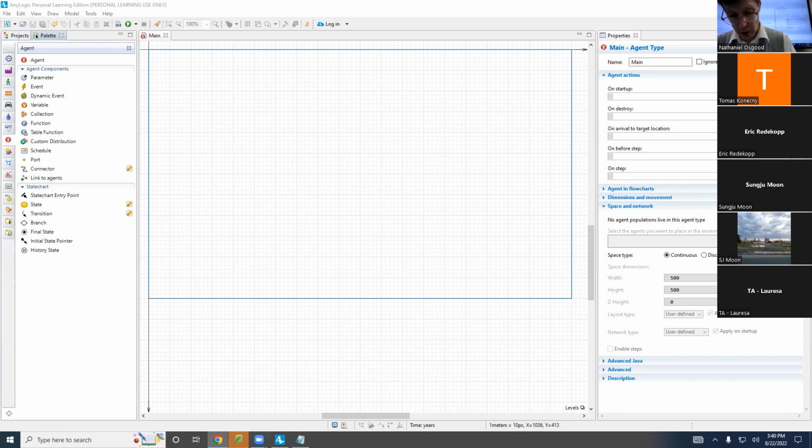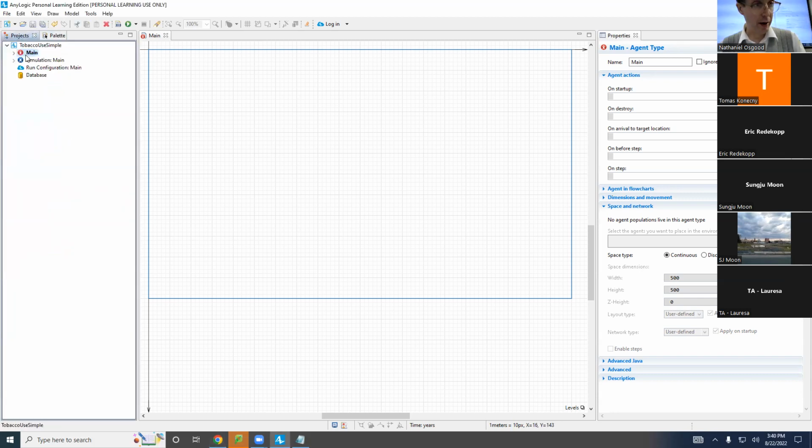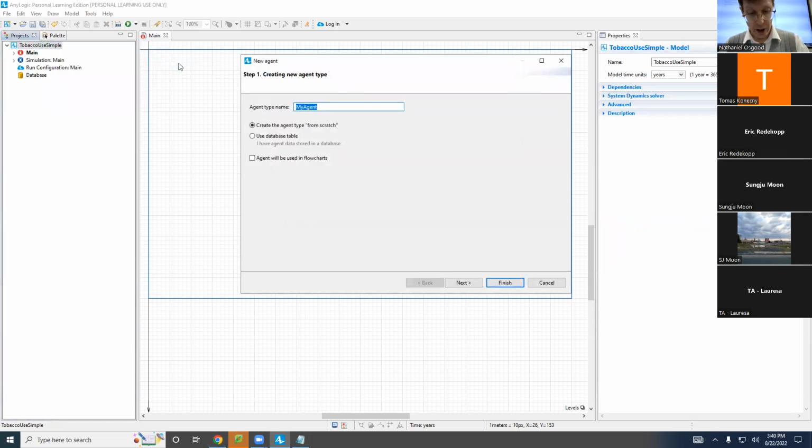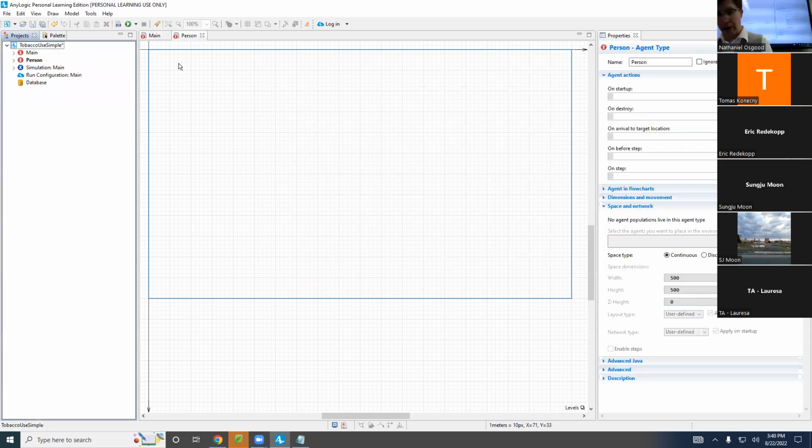So here we're going to now go and build this up. So the first thing we want to do is add in a person. We want to start with a model that is empty and add in a person into it to describe a theory of personhood. So does anyone remember how you do this? Exactly, yeah. So we right click on the model as a whole and we say agent type and we say person, okay? And that creates our basic representation of person.